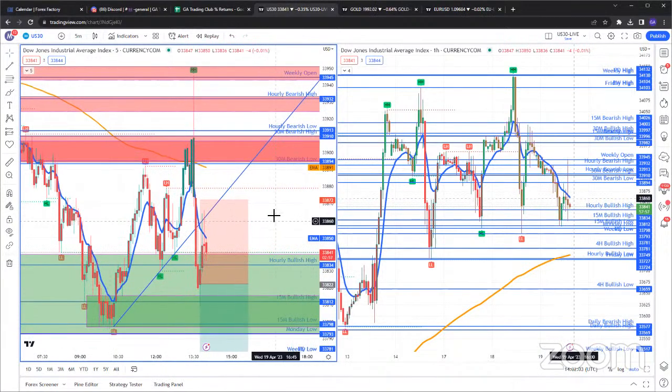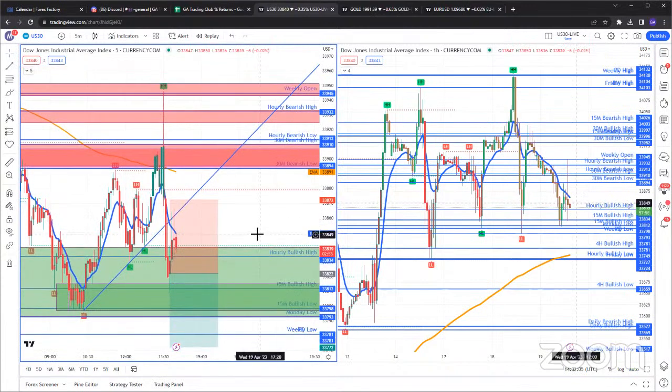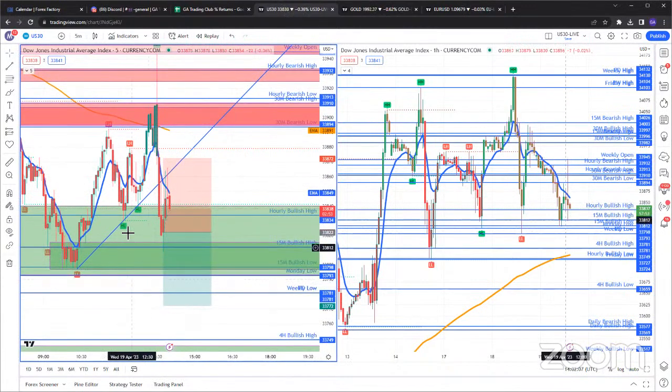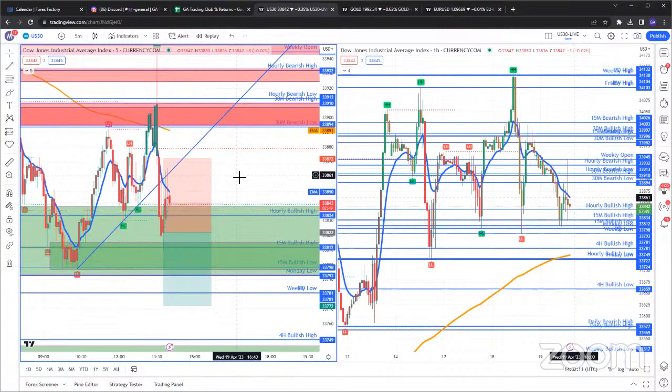Our trade is still in drawdown, but you can see the importance of using an established trend line to enter a trade. Now, here's the other thing. I forgot to mention this while taking the trade. When we are entering a trade, we are either entering when we get a confirmation, or we enter on the retest of a trend line, or we enter on the retest of the 9 EMA. I'm sorry, we enter on structure, retest of the 9 EMA, or retest of a trend line.